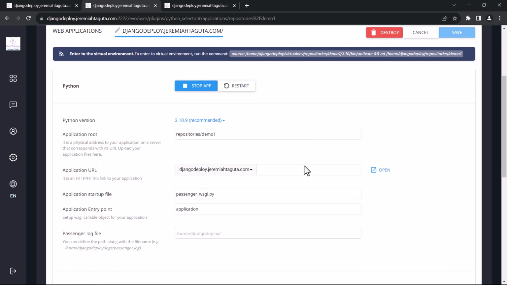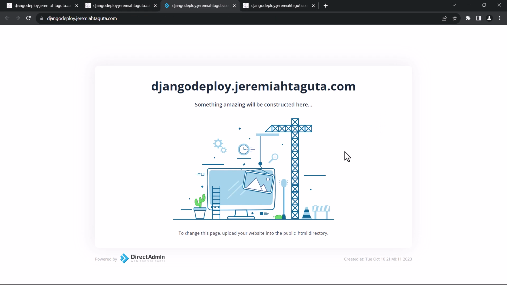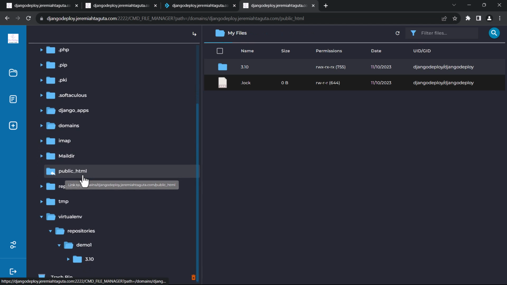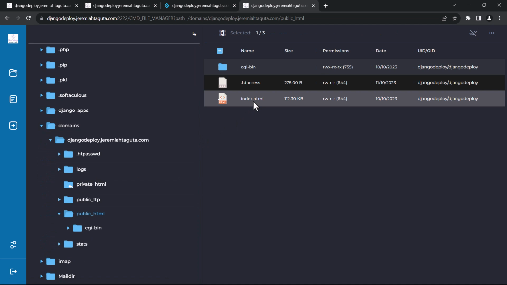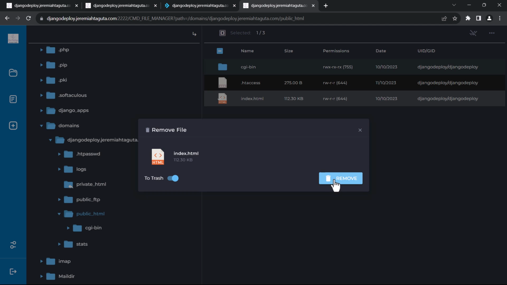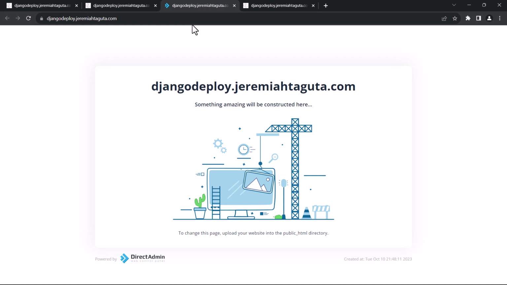Now it has started, so we need now to go and open our project, our website here. Now this is happening because of a certain thing that I'll talk about. When a domain name is created, the system creates a default index or placeholder index file. So we need to go to our file management and go under our public HTML. This is the file I'm talking about. We have to just delete that file. When that file was deleted, we can now visit our website.